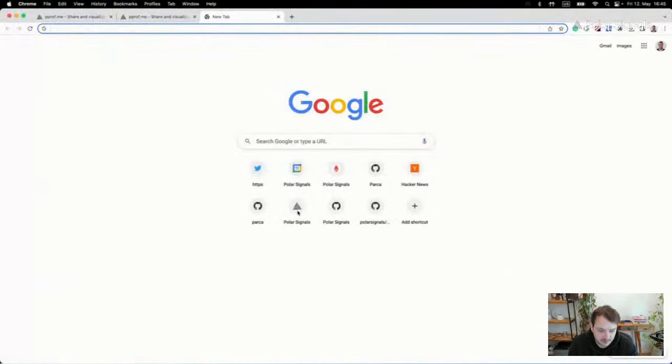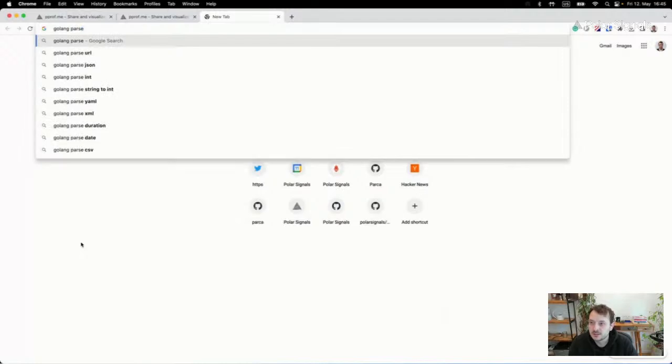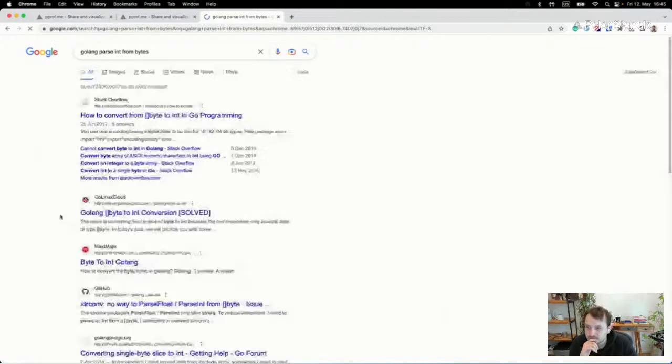Looks like not, but maybe there's something that we're not thinking of. What are we searching for? Golang parse int from bytes.